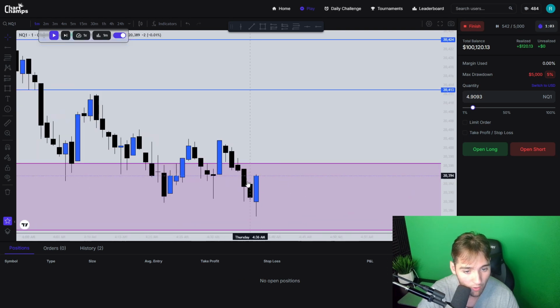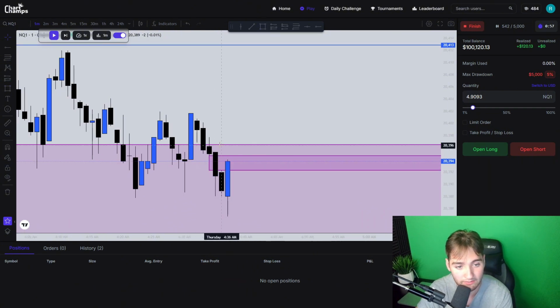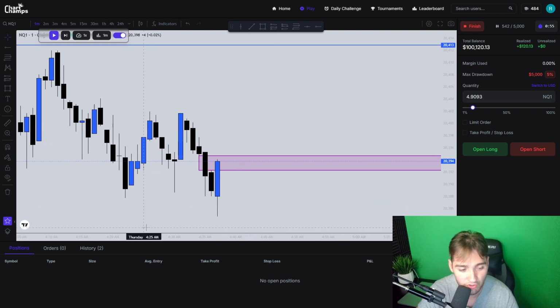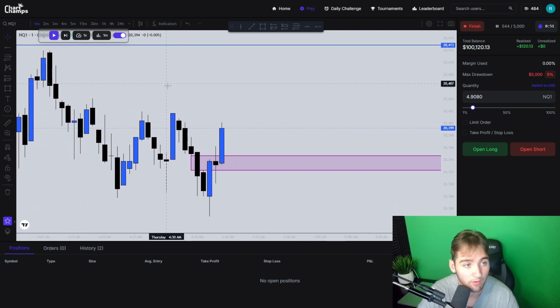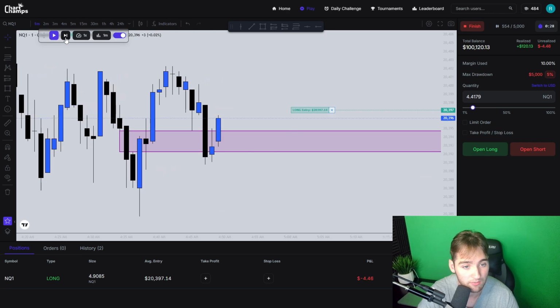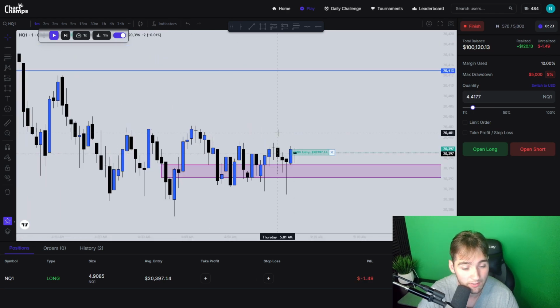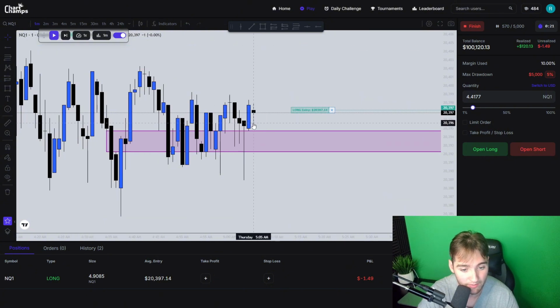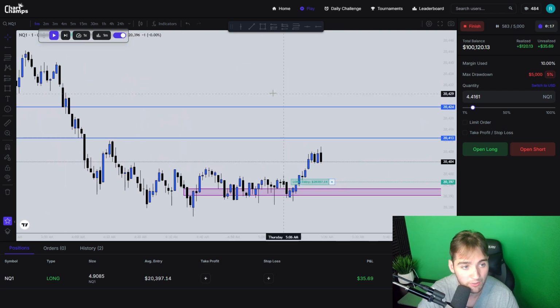All right, so now we swept these lower time frame lows here. Let's go ahead and highlight this. Here is our inversion. If we get a close above, yes, we do. Now we're going to wait for a retest before we get inside this trade. So price comes down. Looks like we are respecting this PD array. A lot of choppy price action this time of day. What is 5 a.m.? Nothing much going on pre-market. Boom, there you go. And we continue higher.